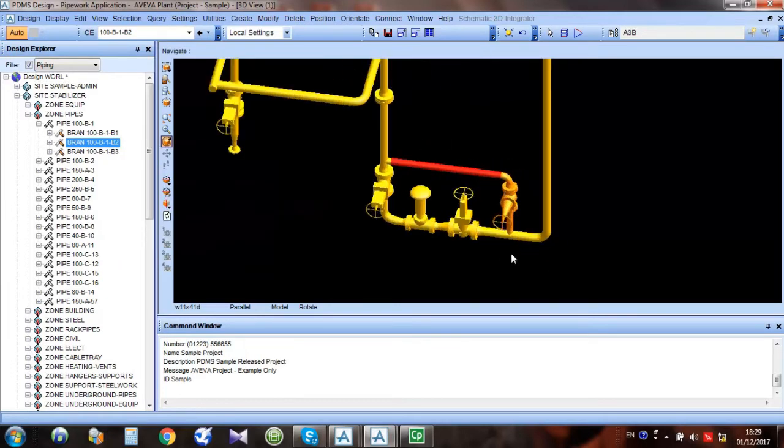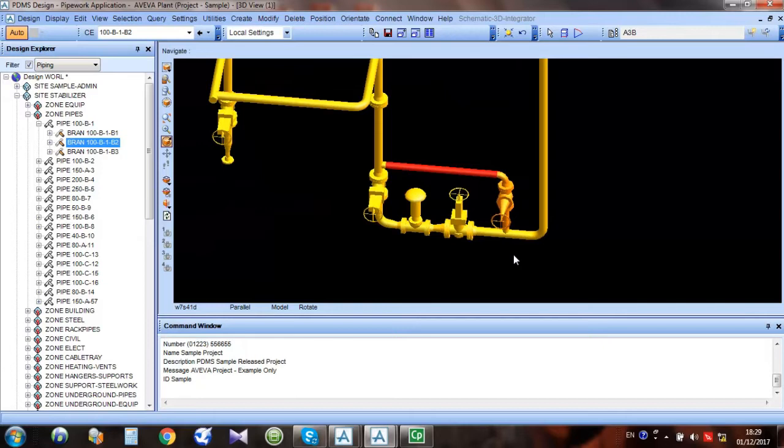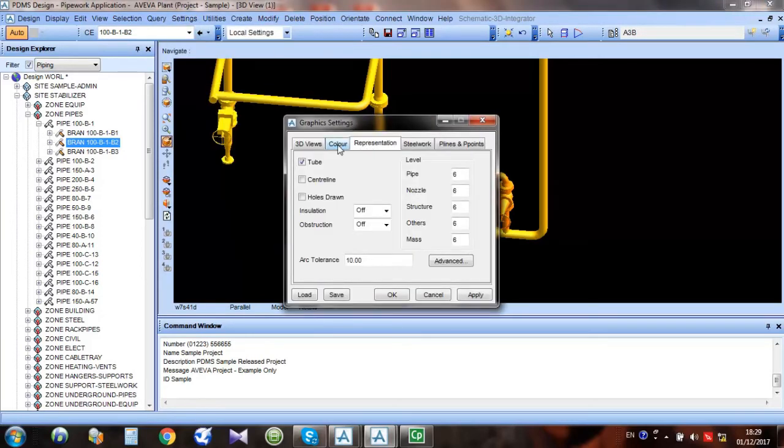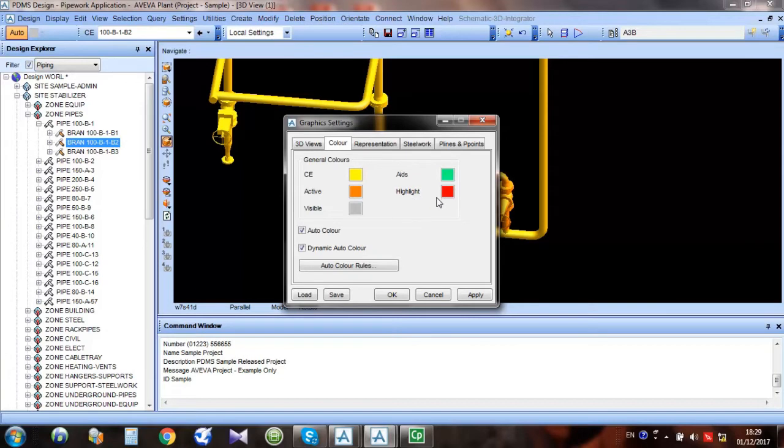As you see, the branch 100/B/1/B2 is highlighted in red. If you want to change this color, from the menu, settings, graphics, representation, color. As you see, the highlight color is red.